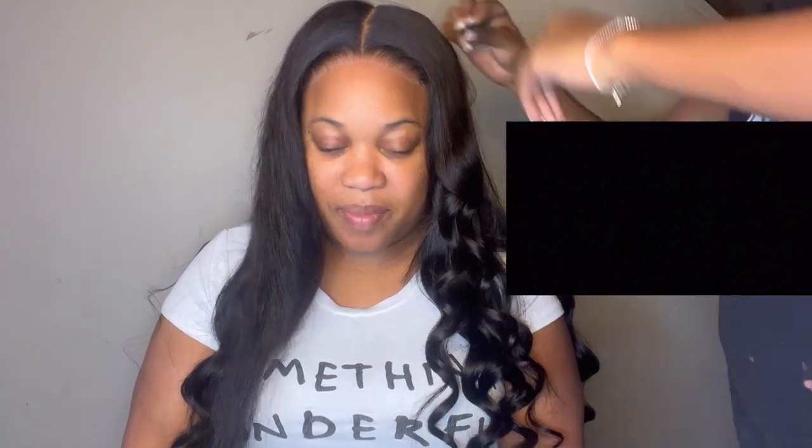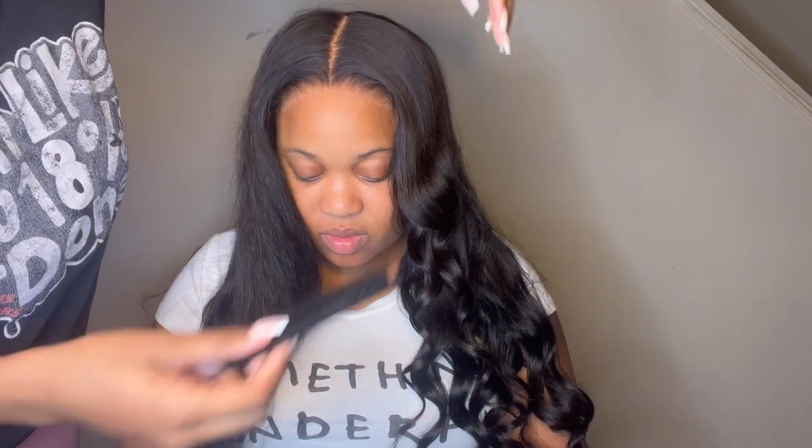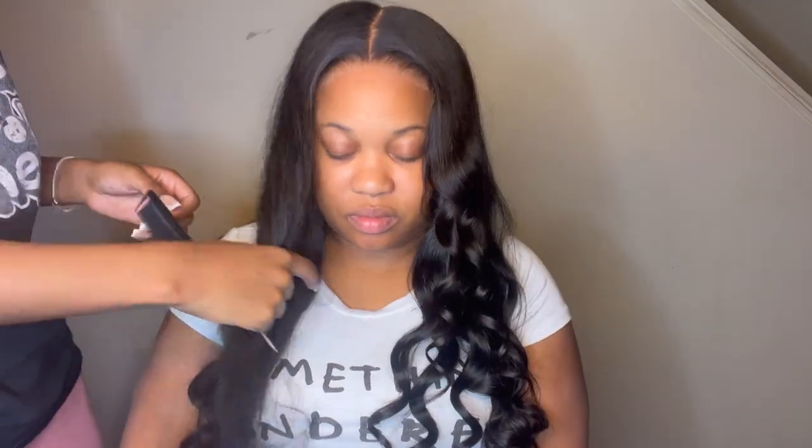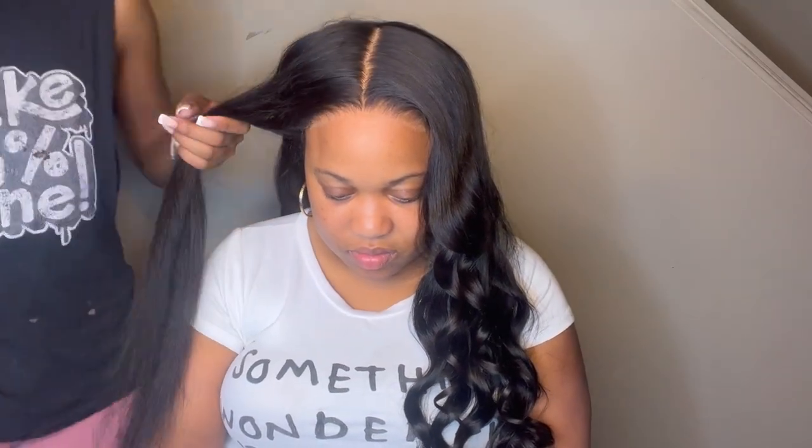Okay, so I finished the curls on the majority of her hair. I just left a section out because I did want to try to do the fishtail, but I just wasn't feeling it. I felt like I should have left more hair out for the fishtail braid, but you know, it's always live and you learn.